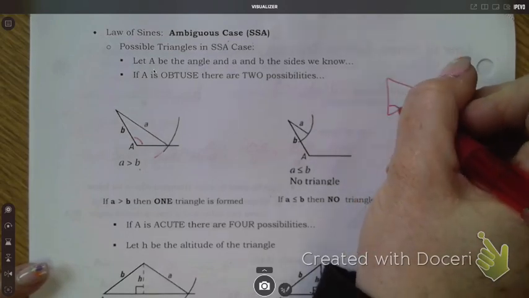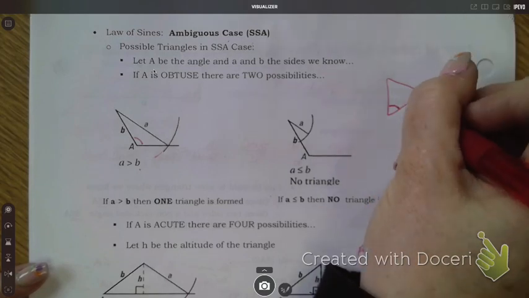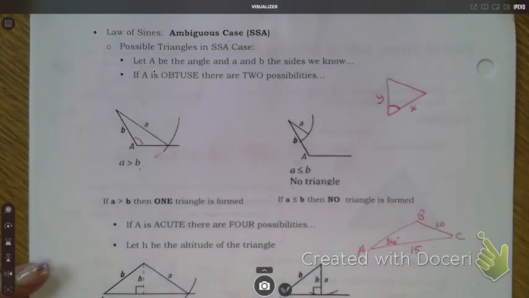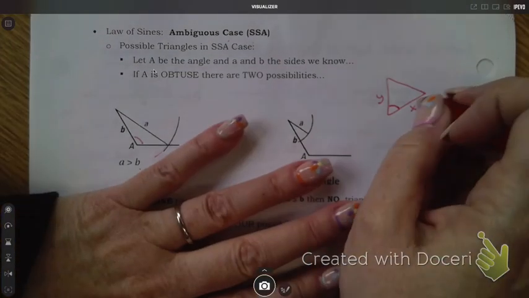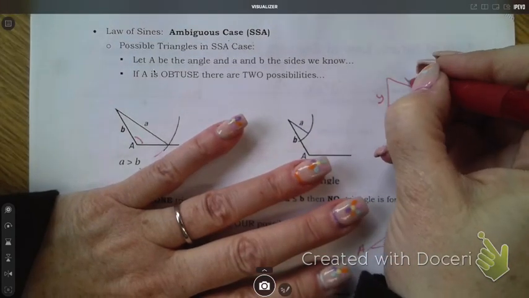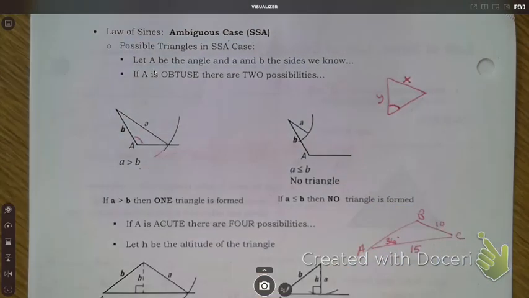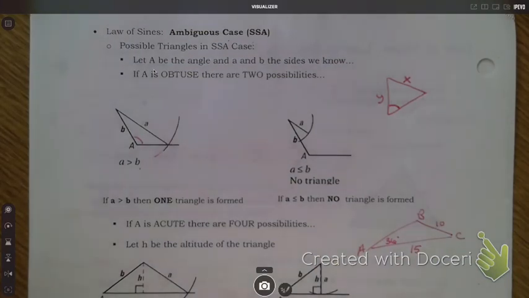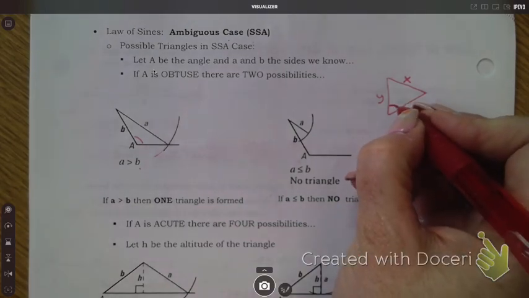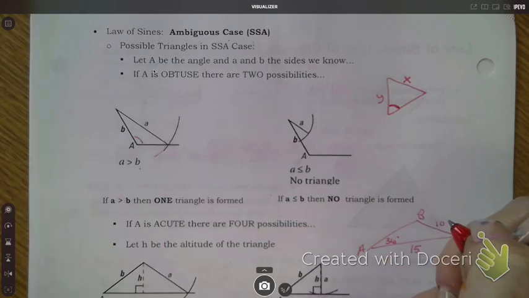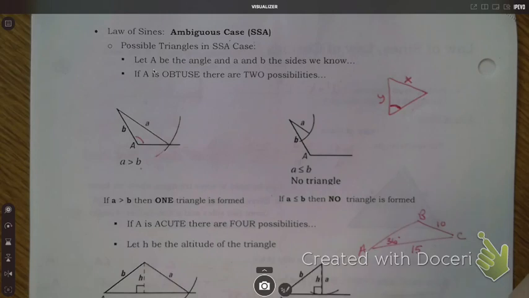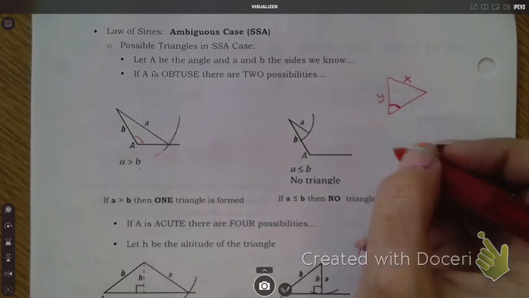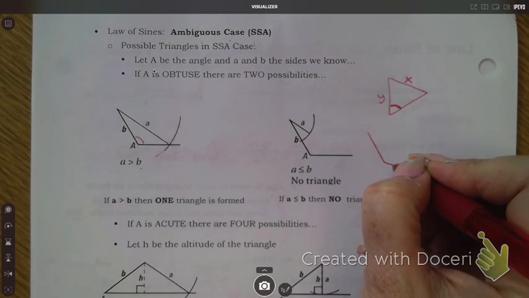If I give you this angle, and I have this side and this side, do I have a complete pair? No. Actually, sorry, I want this one. Do I have a complete pair now? Yes. So I have a complete pair, so that lets me use law of sines. And if this angle is acute, what does that mean? Smaller than 90 degrees. We have to check if there's two angles that can happen, or two triangles that can happen.